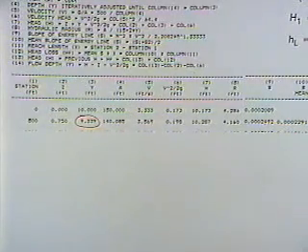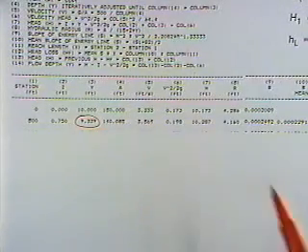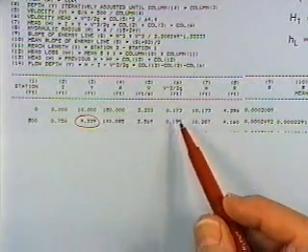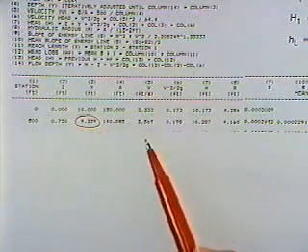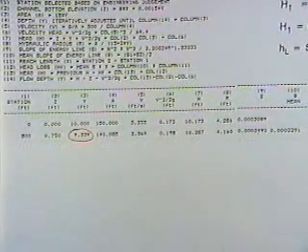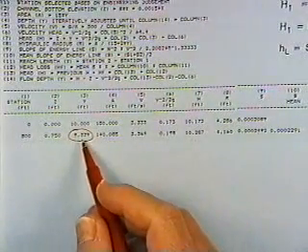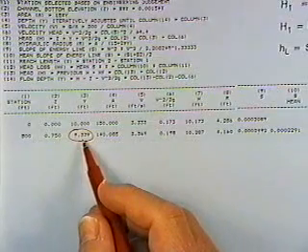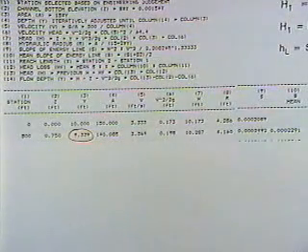And then I know that if I take the head at this location and subtract from it, that's the total head, elevation head plus pressure head plus velocity head. If I subtract from it the velocity head in this column minus the elevation head in this column, the only thing left is the depth. So that depth comes out to be this initially assumed depth. I'm home free. But in general it doesn't.